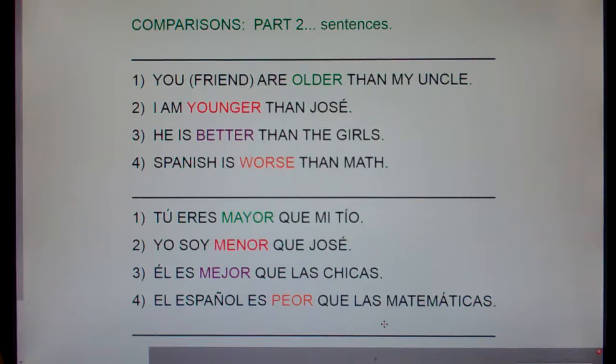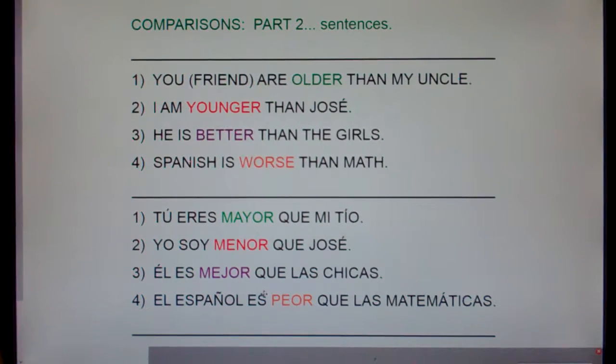We say it's 4 o'clock. They say they are the four. We say I take tests on Fridays. In Spanish, you say we take tests the Fridays. Spanish people love the word the, which is why in Spanish there are four words for the, and in English we just have one. So, the Spanish is worse than the math.